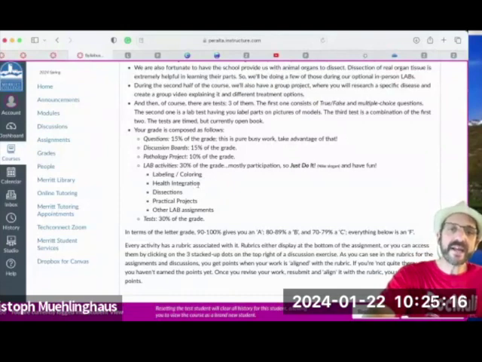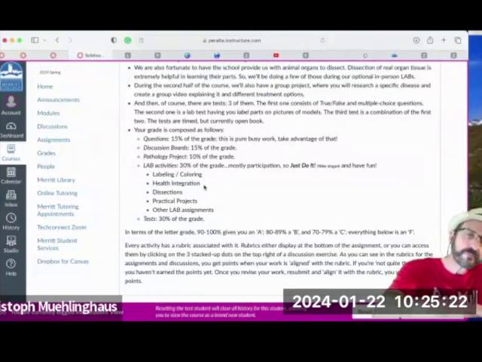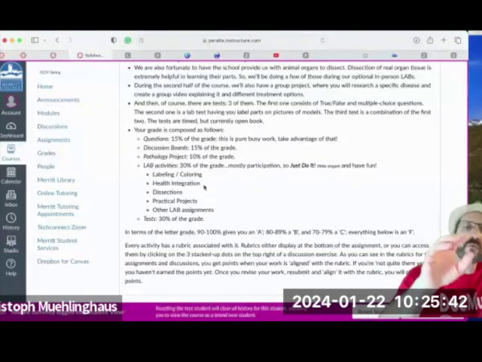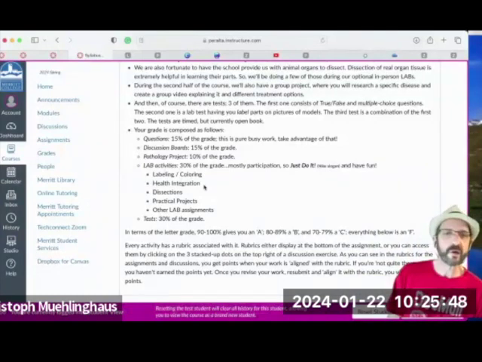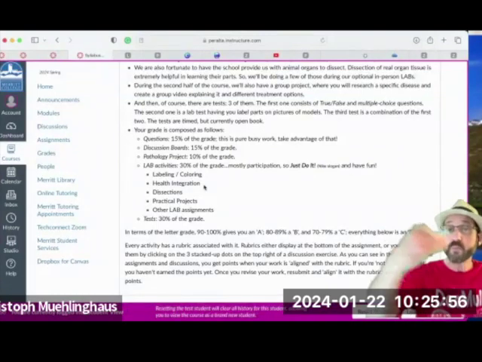And then we integrate what we learn with some real-life based activities that I created over the years. Those are health integration. I call them the health kit. For example, if we have a chapter on chemistry in the second week, don't worry, we don't go too deep. We just go as deep as we need to understand the body. But then we go to the store, look at boxes, read food labels and analyze them a little, to understand better what the chemistry in our food actually is. So we learn what it is that we put in our body, and it becomes more relevant.